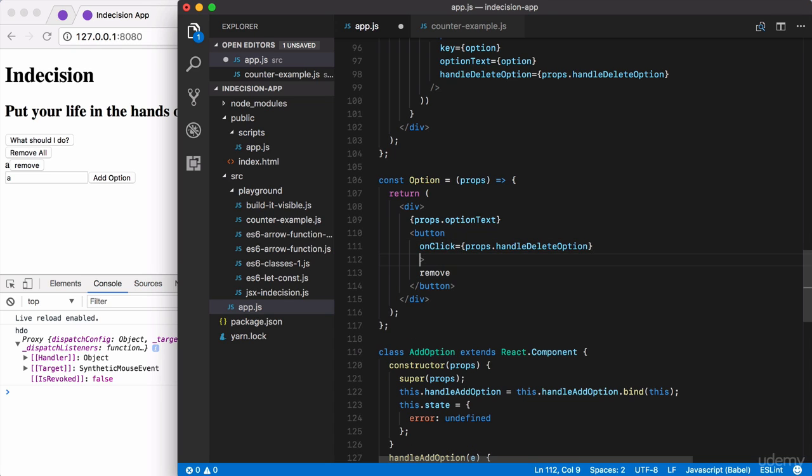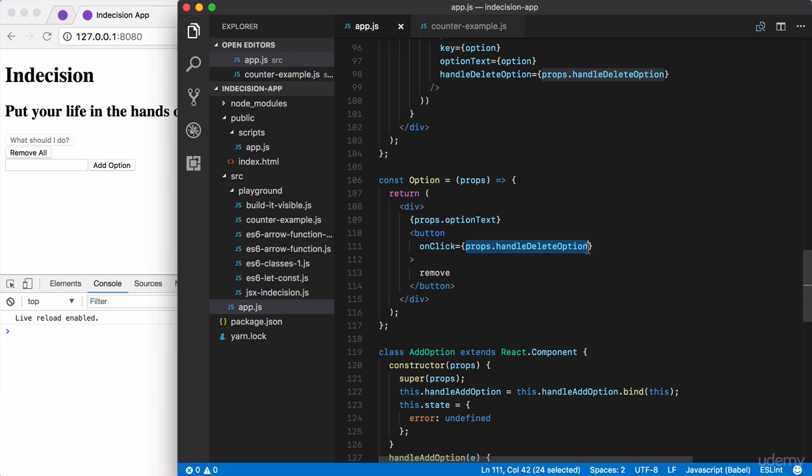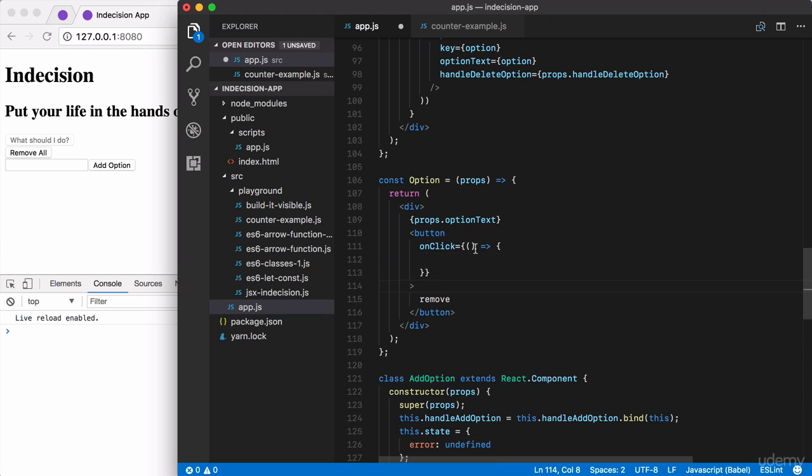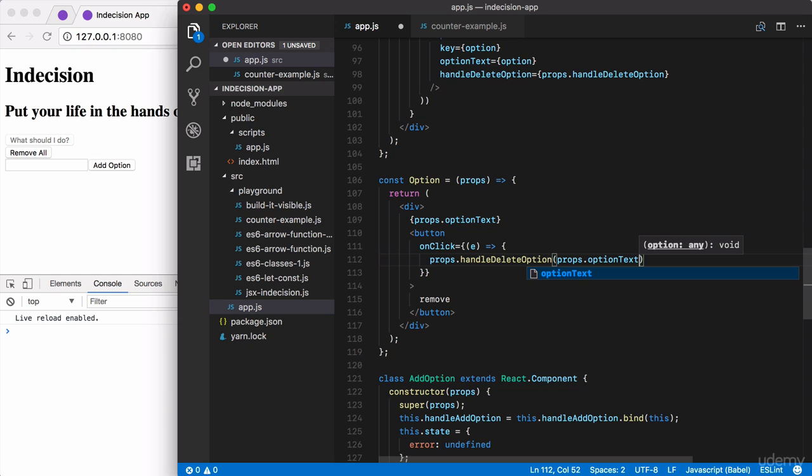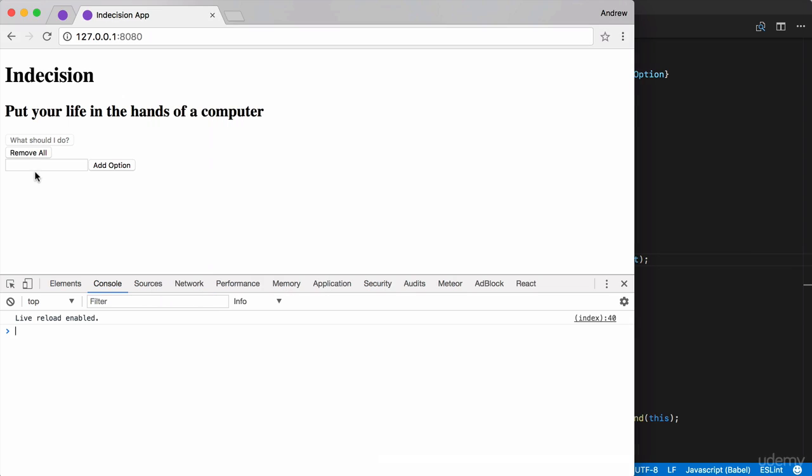I can go ahead and actually set up that prop. So the goal is to pass in an arrow function. We'll worry about calling handleDeleteOption in a little bit. I'm going to pass in an arrow function. This arrow function is going to get called with the e argument when the button gets clicked. And what we're going to do is call props.handleDeleteOption, and we're going to call it with props.optionText. Now, if I go ahead and actually save the program and click that button, we should see the correct stuff printing.